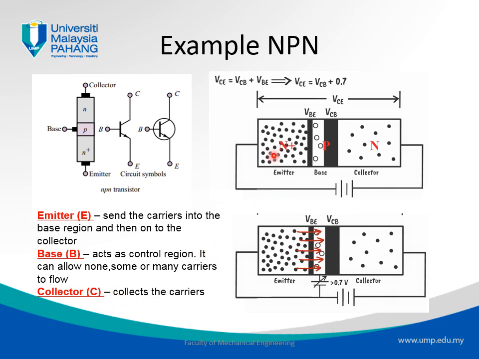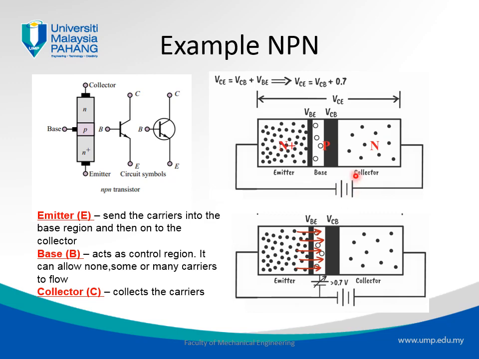Okay, let's see what happens if we connect the NPN region with a power supply in this direction. Once we have the power supply in this direction, automatically we will create barriers inside the junction. The barriers inside the junction are of course due to the region being either forward biased or reverse biased with regard to the power supply.